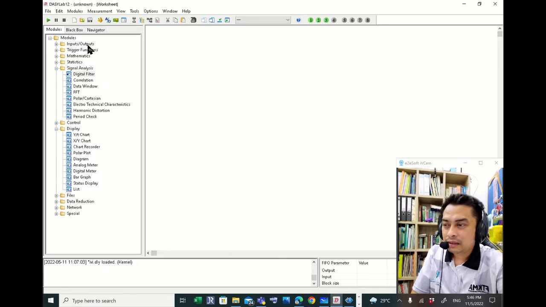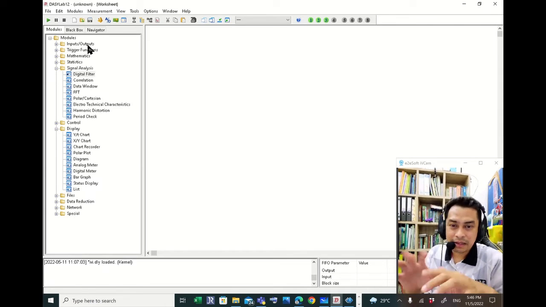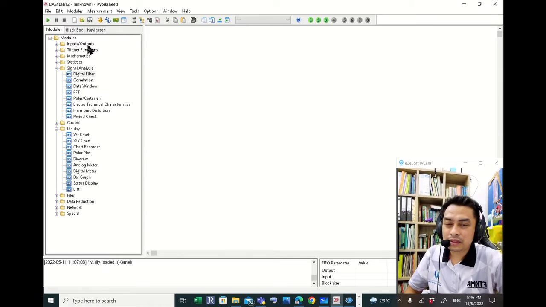This is actually module based programming. If you are familiar with C++ and Visual Basic, that is programming with a written language, where you have to write down line by line. But for this one, you only use modules. You combine all the modules, and then you can create your own system. There is another software that is the same as this one, which is LabVIEW, which is another level. I find that this one is easier to use, especially for engineering students, basically for our students in University Malaysia Pahang, because we have purchased this software for our applications.